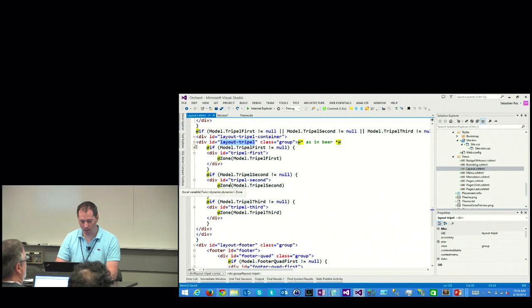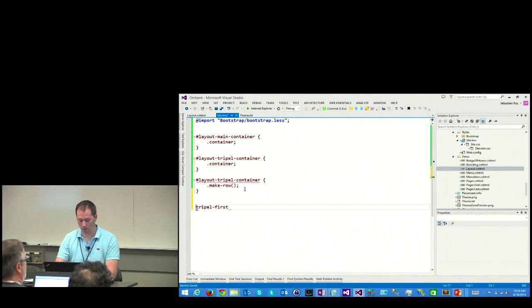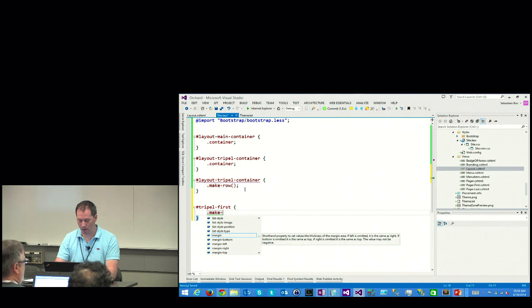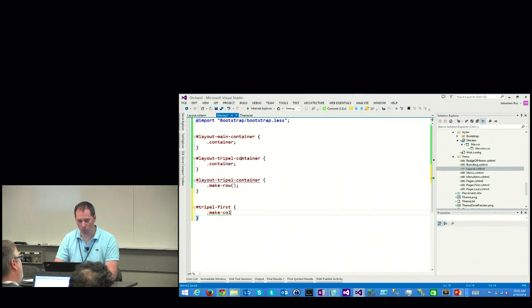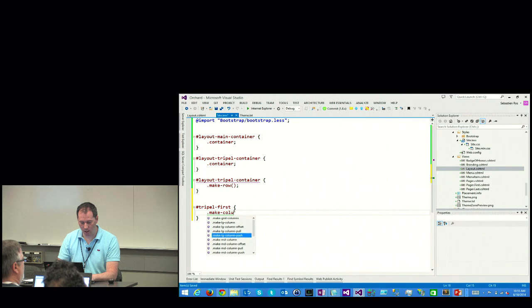And I can also say this one, triple first, like this. Dot make dash. It doesn't find my Bootstrap. OK, I should have IntelliSense, actually. Make col. Oh, it's there now. OK, make MD colon. And I will say 4 columns. So let me check this one, because now IntelliSense is built. Make row. That's fine. OK.